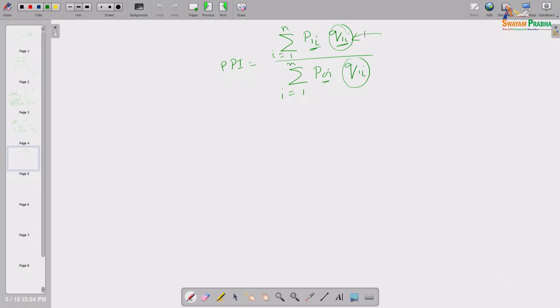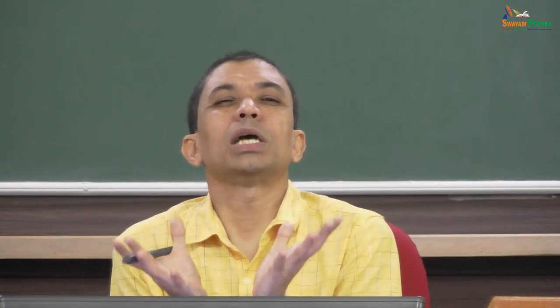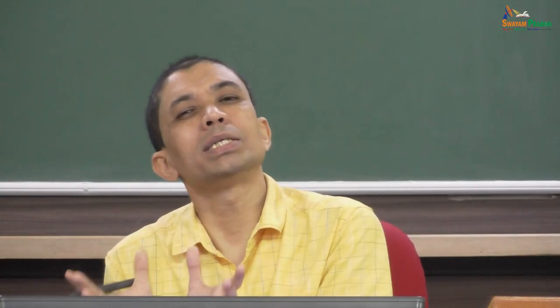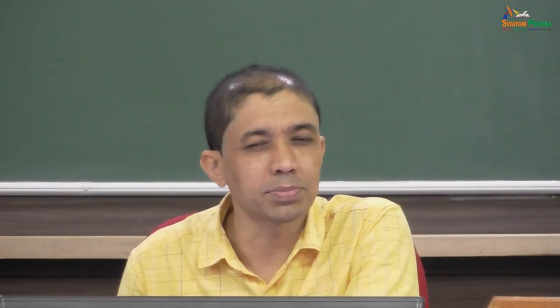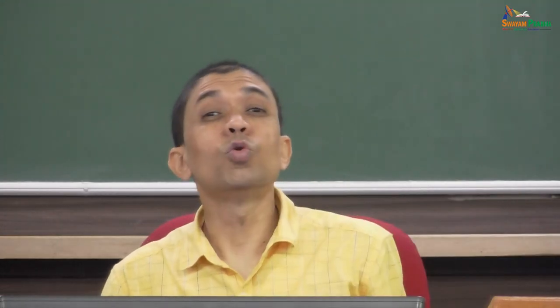So, in this case, Paasche's price index numerator is a real expenditure. What is the actual expenditure on my consumption basket today? Then what is the denominator? The denominator is my actual consumption basket, with the respective quantities of each consumable element in my basket, keeping their quantities intact. If I could purchase the same basket at the last period or base period price, what would be the total expenditure?